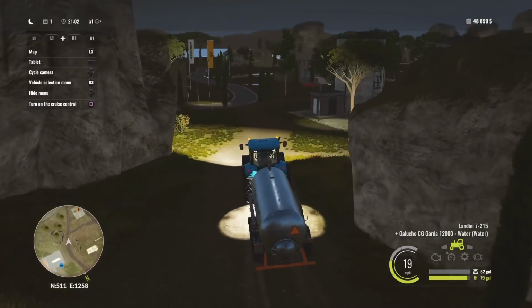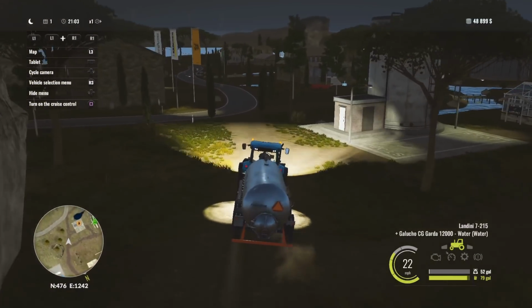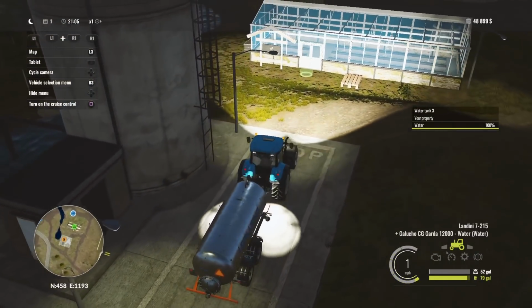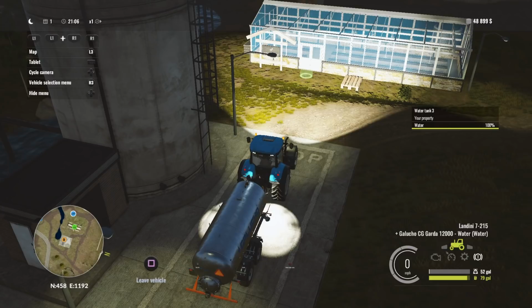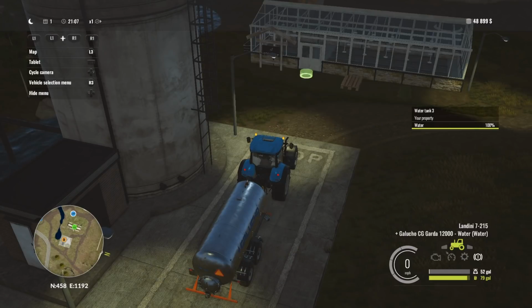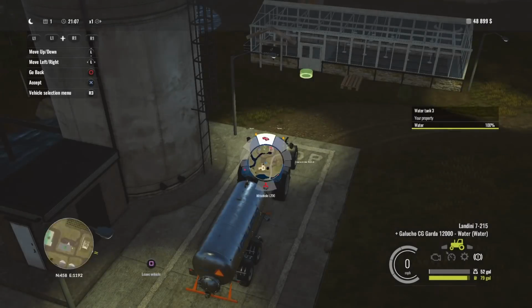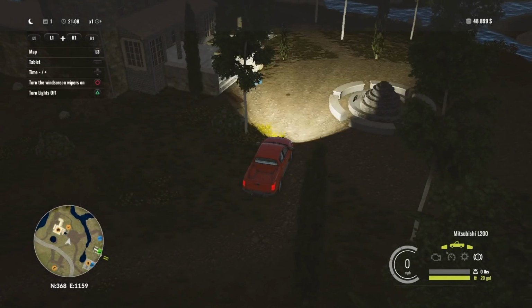We've got the water set up. Now we need the fertilizer so that the stuff can start growing. So let's park up here. Let's turn the lights off. Let's jump into our truck. There we go. Let's get some lights on.